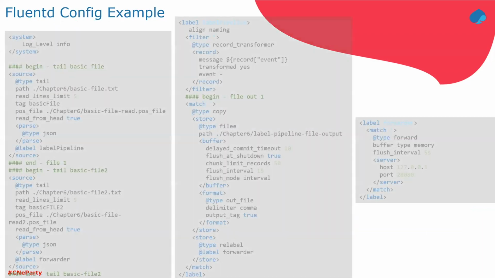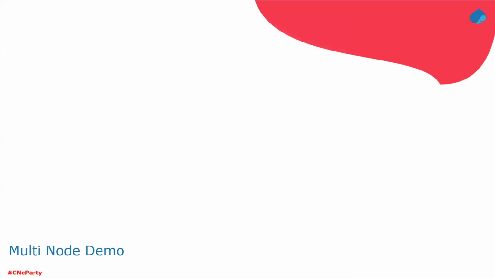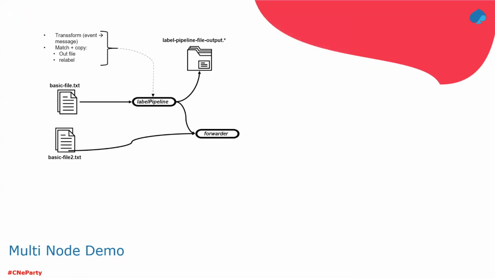So let me just give you a little sense of what the configuration looks like. We'll look a little bit more closely in a moment when I run the demo, but that's the sort of thing that we see when we set up configuration. It looks a little bit like a blend of XML and YAML. So let me talk to you about the demo first before we actually jump in and look at the actual assets and fire it up.